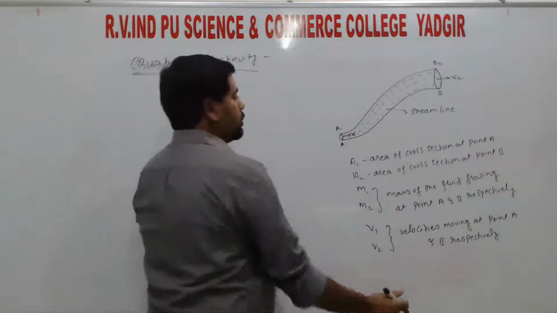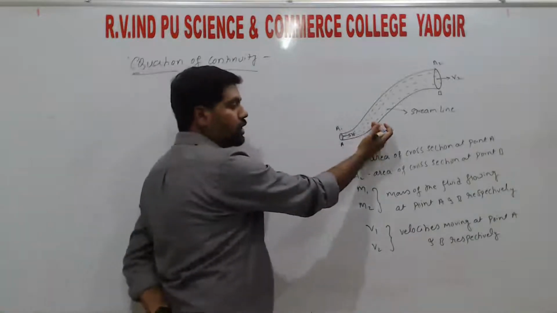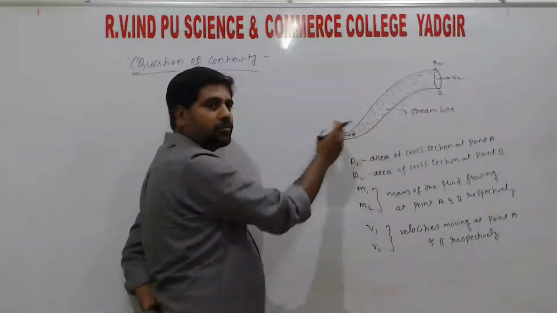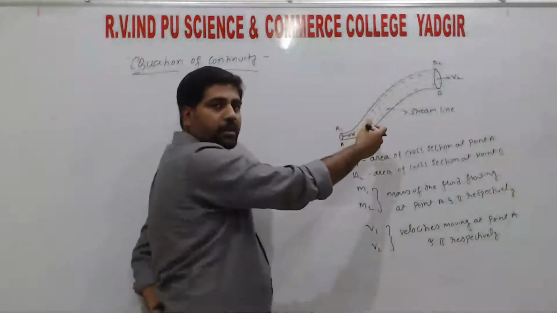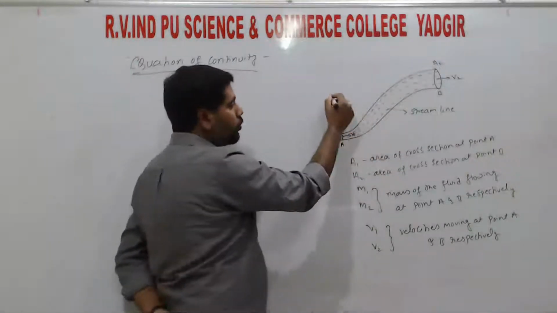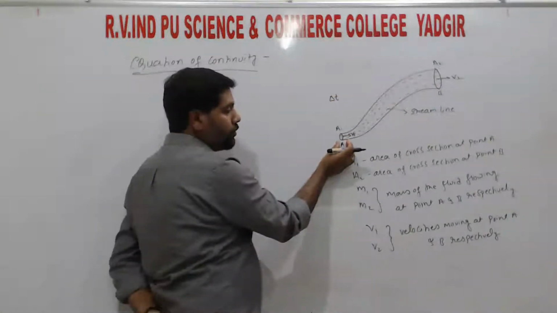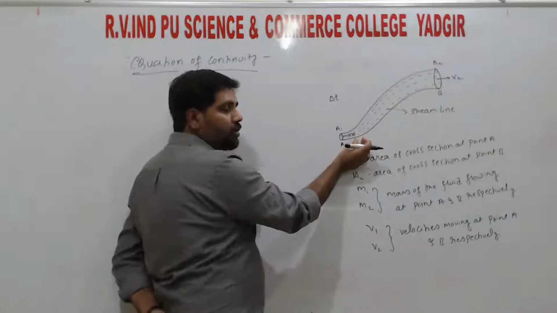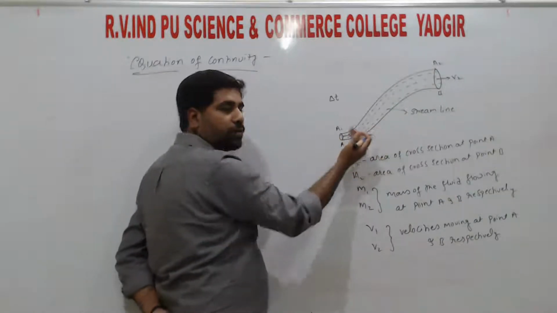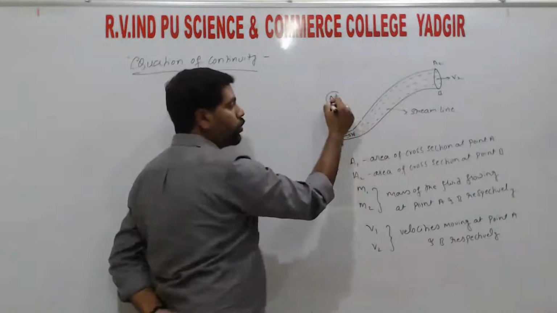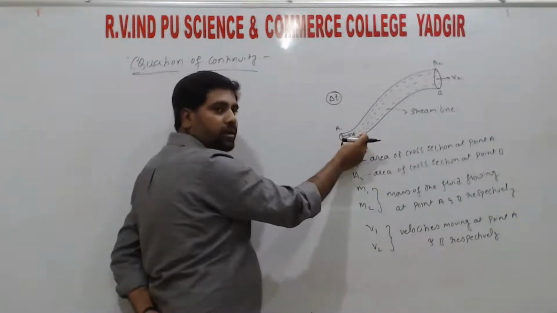For a small interval of time, the fluid is moving. As an object moves from one place to another, what changes? Time changes. For a small interval of time delta t, the mass which is at point A will cover some distance because the fluid is in motion. So in a small time, the fluid at point A covers some distance.